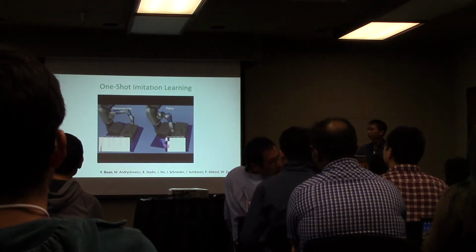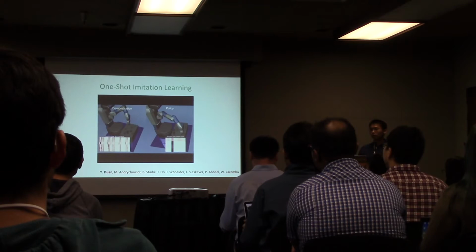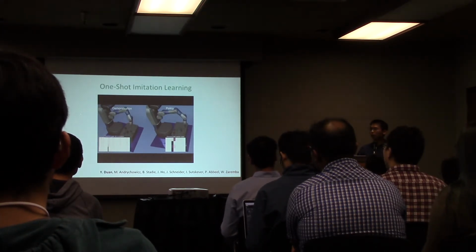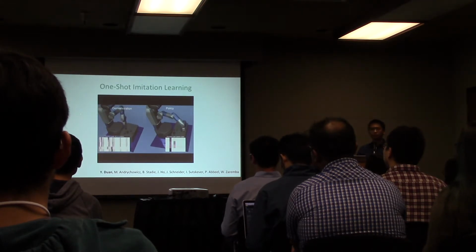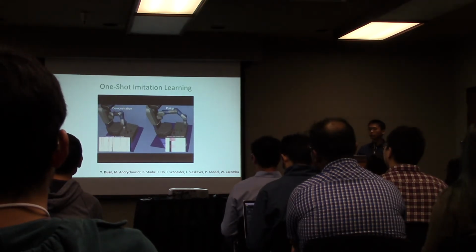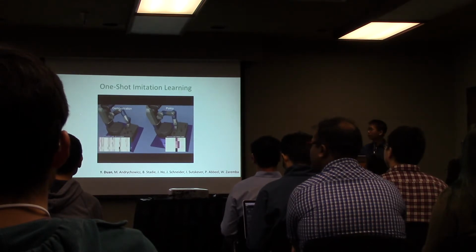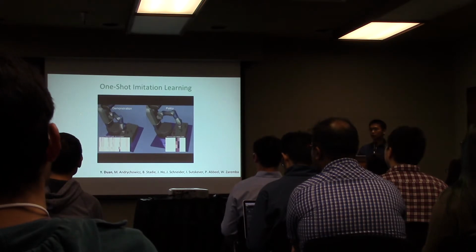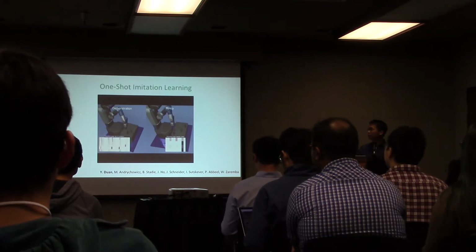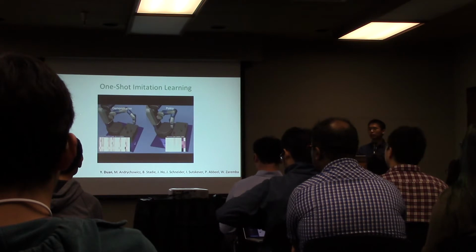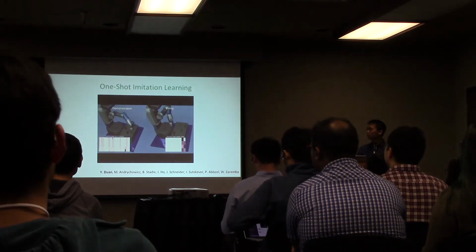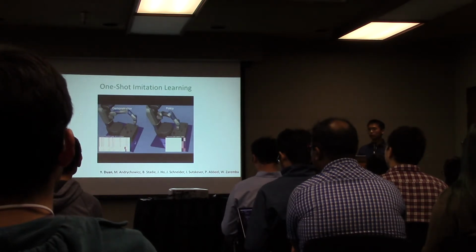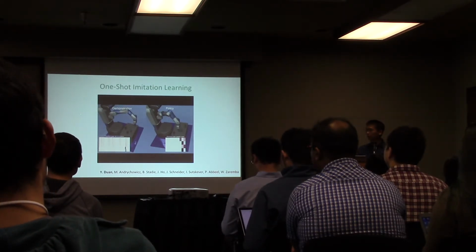The most recent work is one-shot imitation learning, where we consider a meta-learning setting in which your policy receives a demonstration of the task that you want to achieve, and also the current state, and outputs the action you want to take in this new situation. Here on the left, I'm showing a demonstration of a task of stacking blocks into some configuration. On the right is the policy reproducing the same goal on a new configuration, and it uses an attention mechanism. The bottom shows the attention map of the policy in operation.